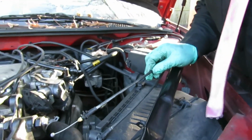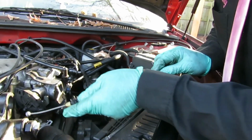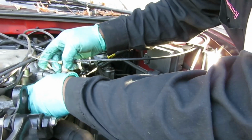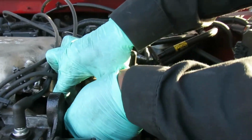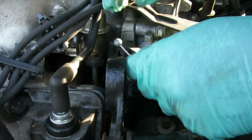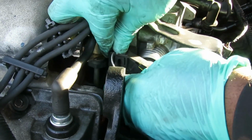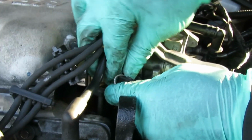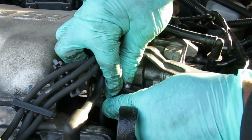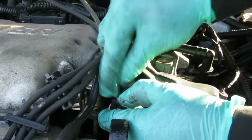All right, next is our cables. The first one is just like the accelerator. Yeah, one of them. Okay, that's going to open up the throttle all the way. And what we're gonna have to do is get it into there. Just gotta push that down. You might need a screwdriver or something.